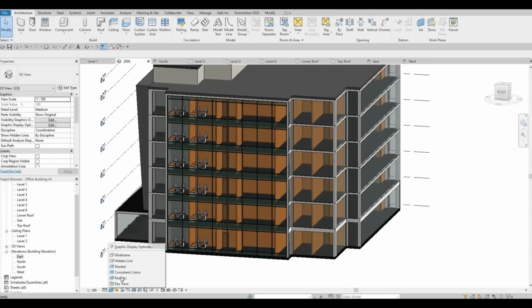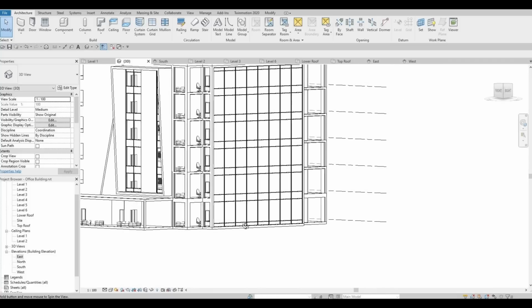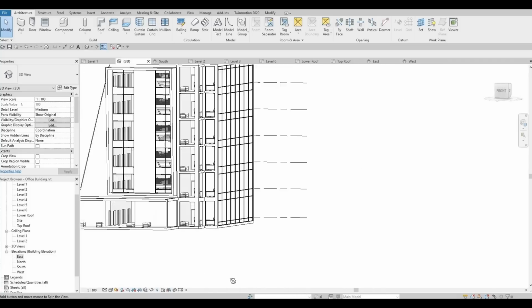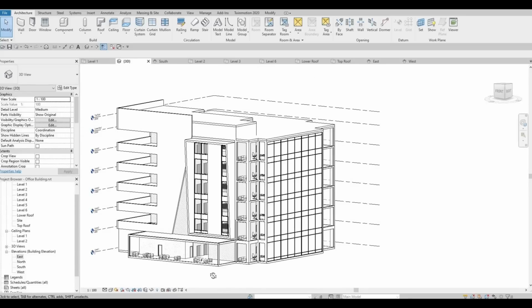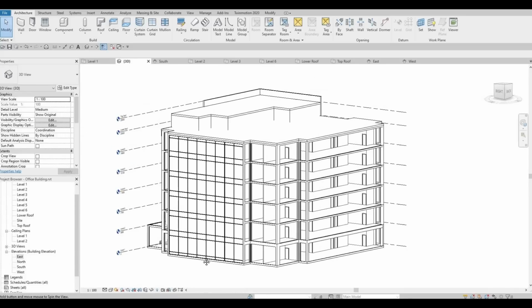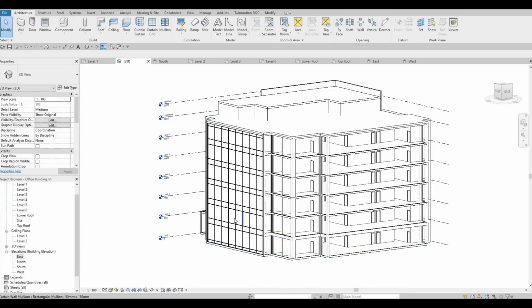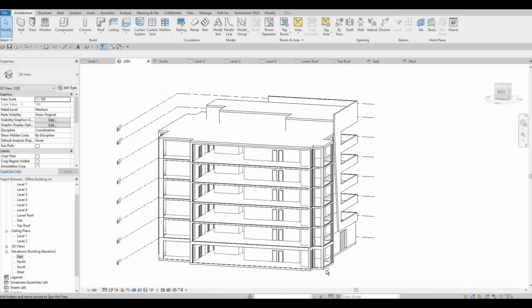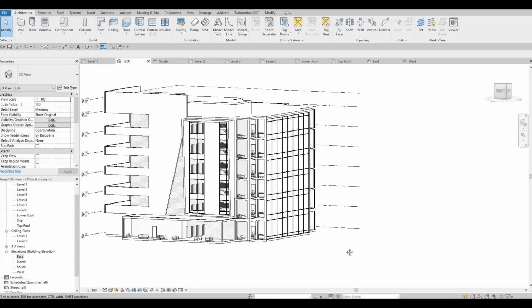Okay, so let's go back to hidden lines. So that's what I'm gonna do on all of this. Just keep on doing what I've done here on the rest of them, and I'll be back when it's done.